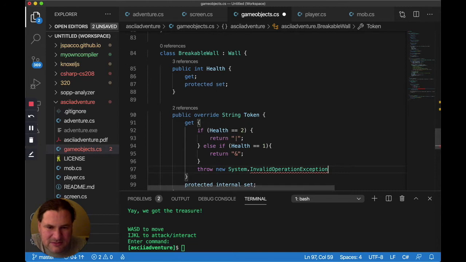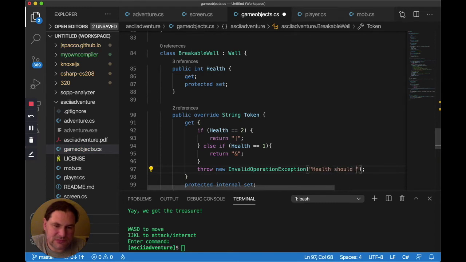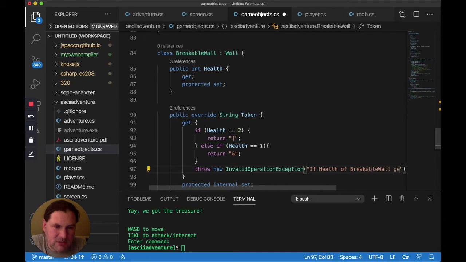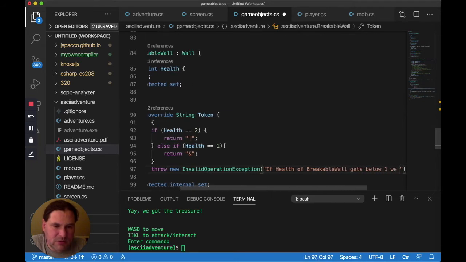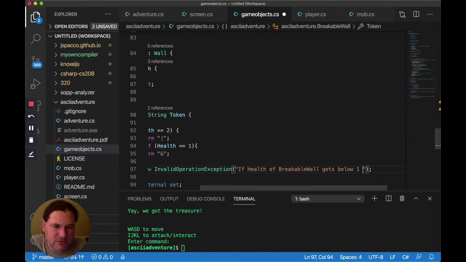I don't think I need the system in there. I think that cannot be there. If health of breakable wall gets below 1, we should remove wall or something.